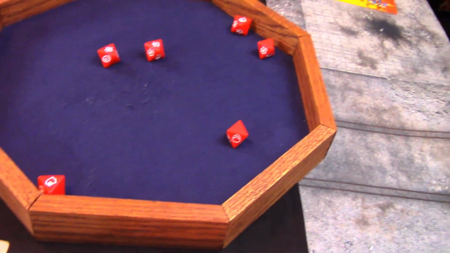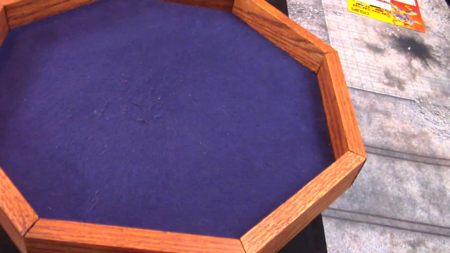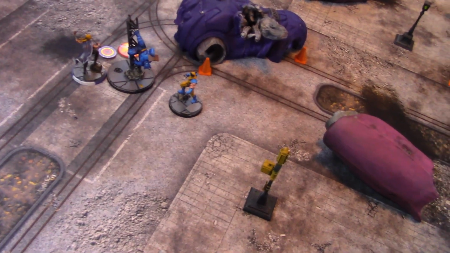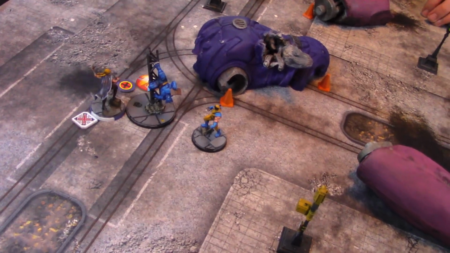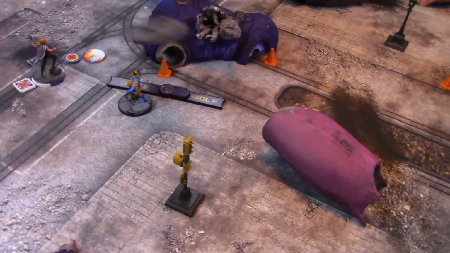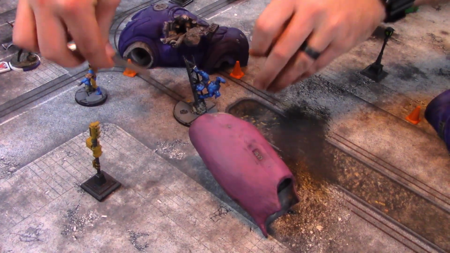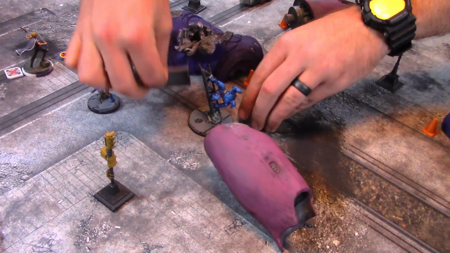Decent start. 2 hits. All right. Valkyrie needs to block both to live. She does not. She only blocks 1, and that is enough to daze her. All right, and then Beast's second action will be to move to right there. Let's make sure we're moving basically to where he's within 2. Yep, give Wolverine that free little boosty move.